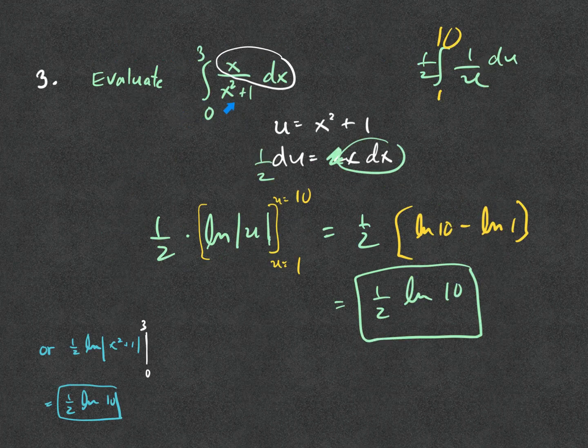And then I asked you to evaluate this definite integral. We used a u substitution. A lot of you, after you did the antiderivative, you let u equal x squared plus 1, and then evaluated using the fundamental theorem of calculus from 0 to 3. Whereas I left it this way and said if x is 0, then u is 1. And if x is 3, then u is 10, and just evaluated it that way, and we get the same answer.